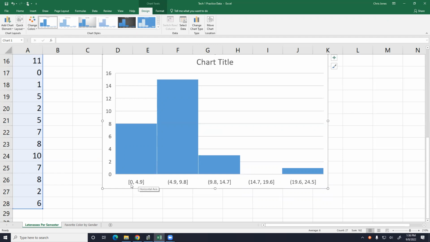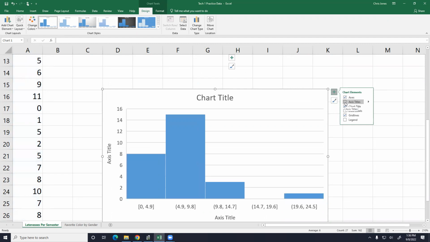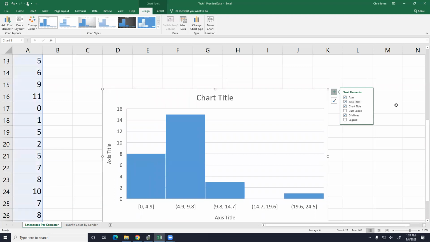Okay, I am going to ask you guys to put a title as well as some labels on the axes. Okay, so to do that, what you guys are going to do is you're going to go up here to where the plus sign is. You're going to click on the plus sign. And there's this little box right here that says axis titles. Okay, just make sure that's clicked on. Okay, then you guys are going to have to change them.